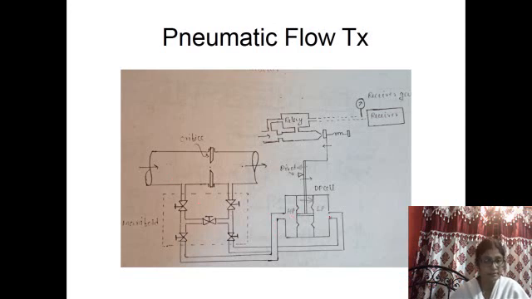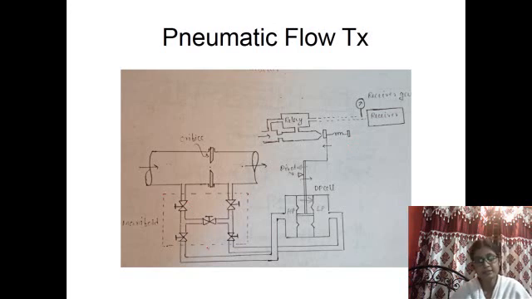Like the previous example, where the low pressure side was open to atmosphere and the change of pressure was compared with the atmospheric pressure, here the upstream and downstream pressure difference is connected across the DP cell, and with reference to the change, the flapper will move accordingly, and you just check when the signal changes. That means what type of relay should be used, whether direct action type or reverse action type.